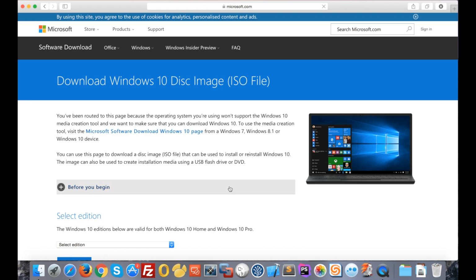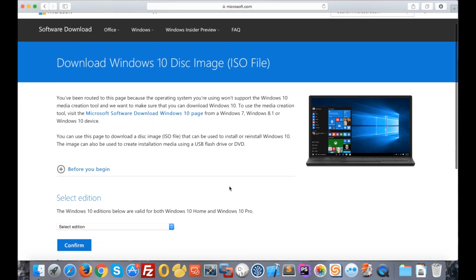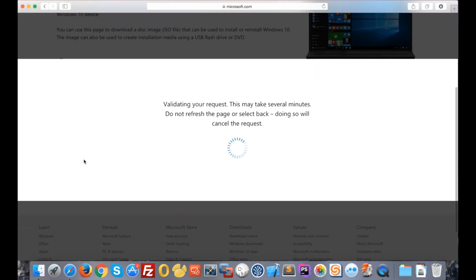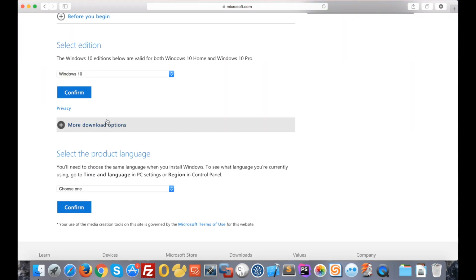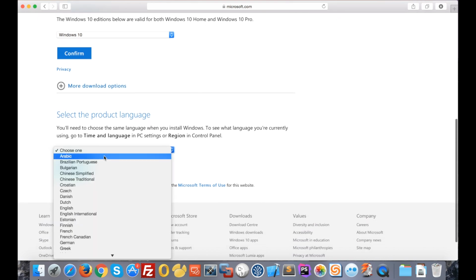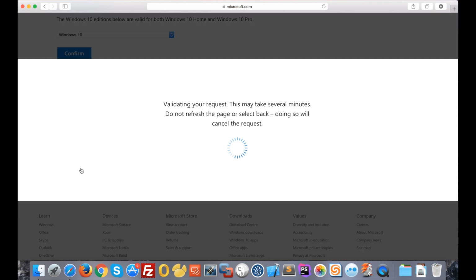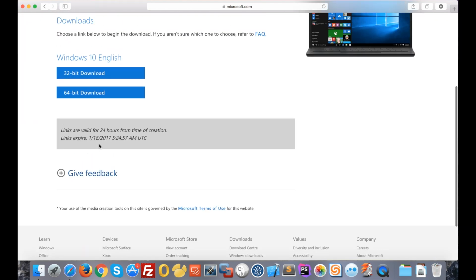And then you are on the Microsoft website and you will select Windows 10, which is the version you want to use. You're gonna click confirm, and then select your language, which is English. You're gonna click confirm, and then click 64-bit download.